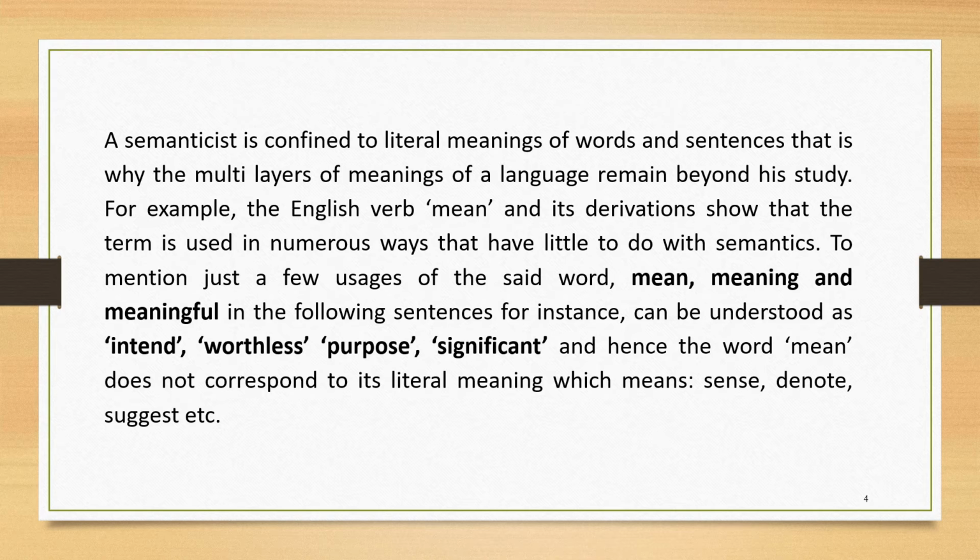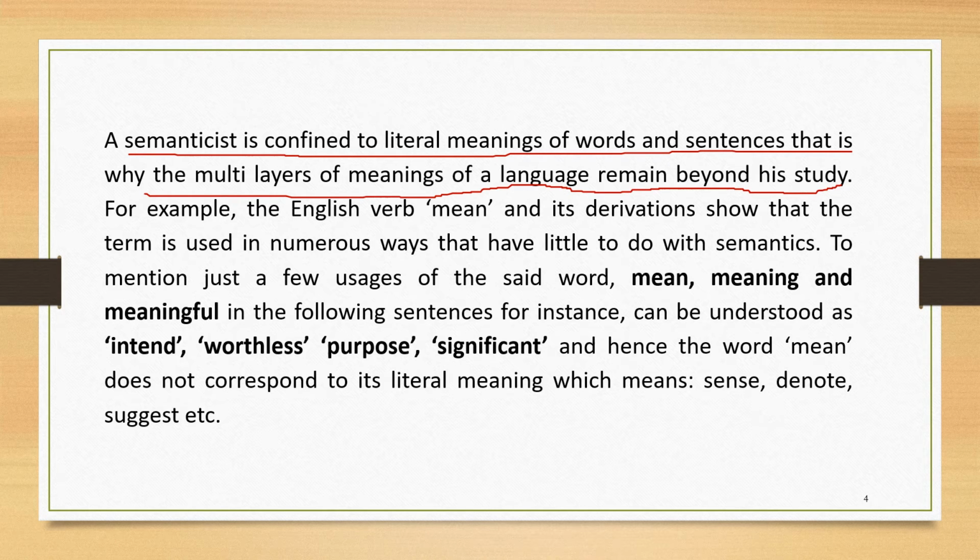A semanticist is confined to the literal meaning of words and sentences. That is why the multi-layers of meanings of a language remain beyond his study. This is what we were trying to convey. Who is a semanticist? A semanticist is the one who studies or works on semantics, and is confined to the literal meaning of words and sentences. That is why the multi-layers of meanings of a language, with different shades of layers, remain beyond his study.